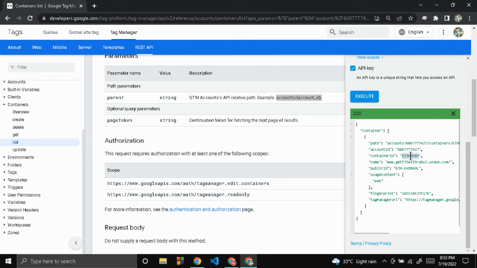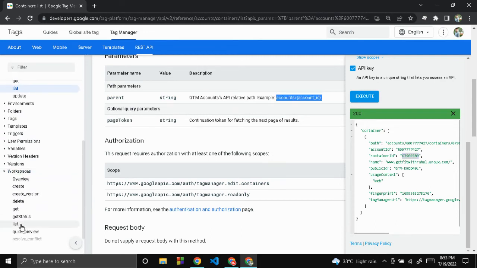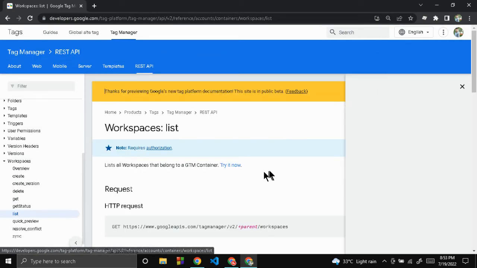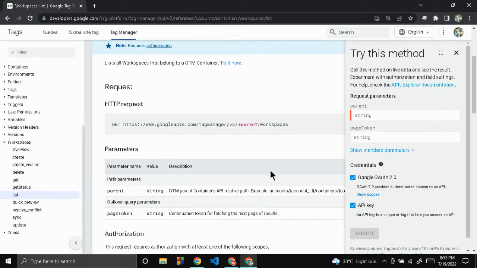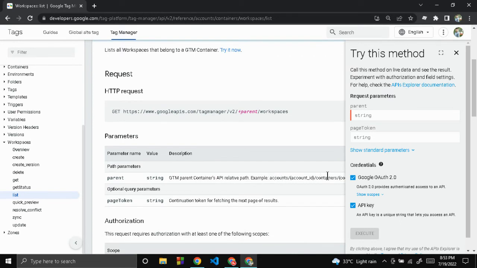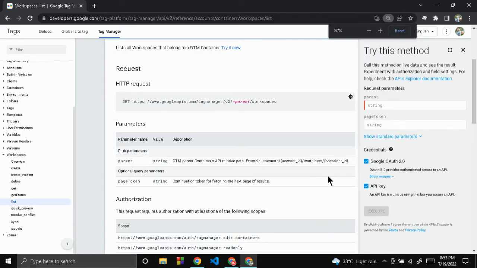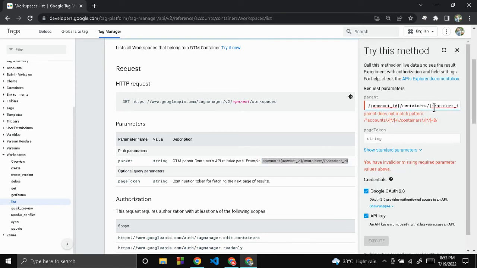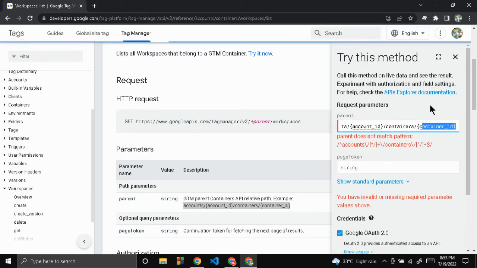Let's copy our container ID and let's go to workspace. Okay, and workspace list. You can see here that we have to add a lot of this. So let's put the container ID.